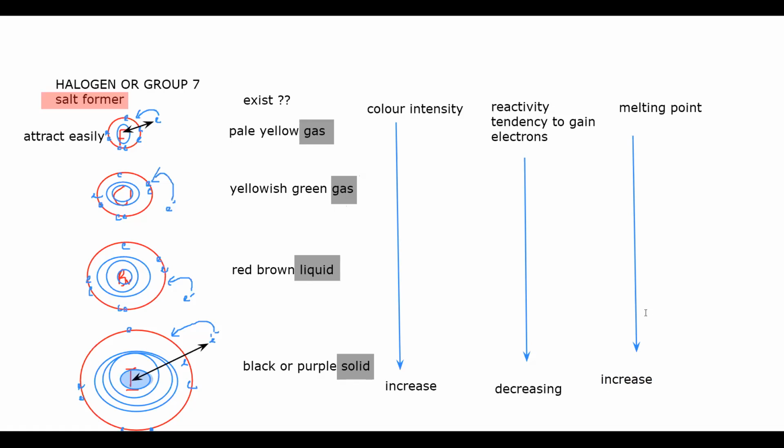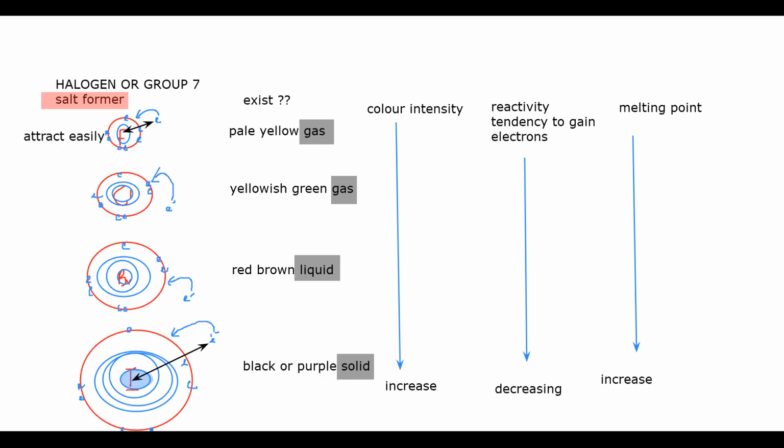There is a reason why the melting point increases as we go down, the same thing. Melting and boiling point both increase as we go down the group. You don't have to learn the reason, because that reason is related to a force called van der Waals force, and that van der Waals force increases as the number of electrons increases. That's why it's not part of the syllabus, so I'll not go into detail of that. You just have to learn a periodic trend.